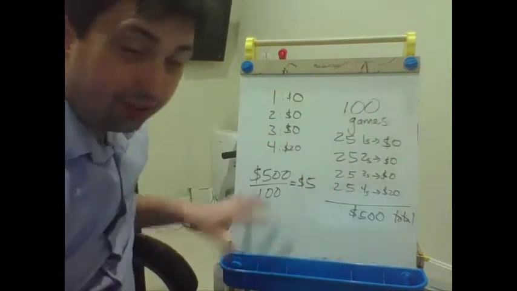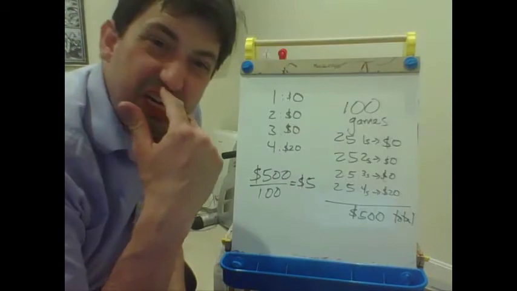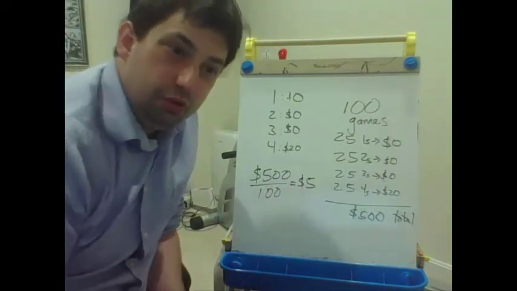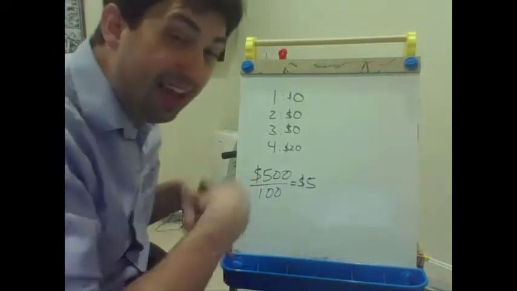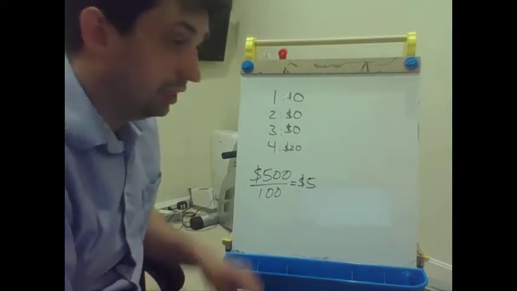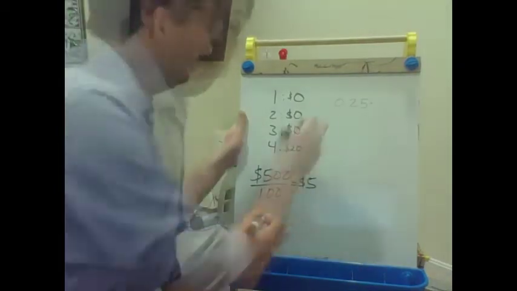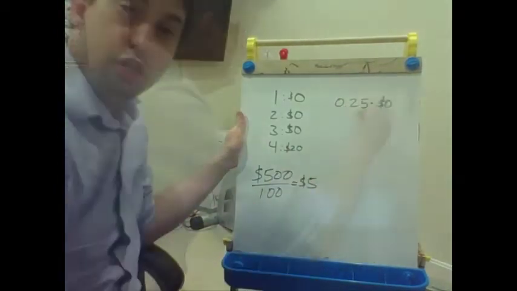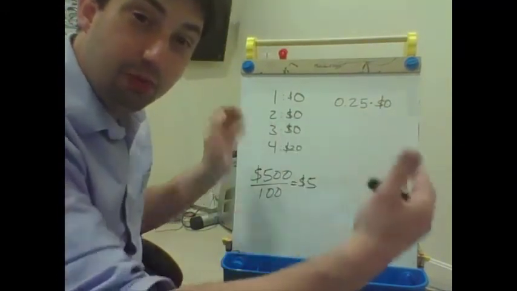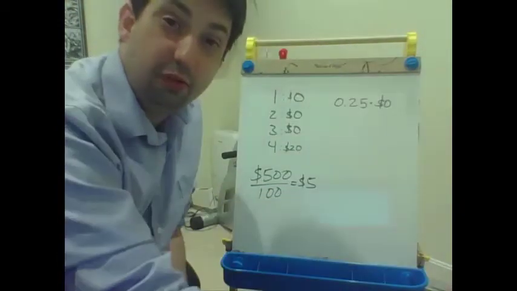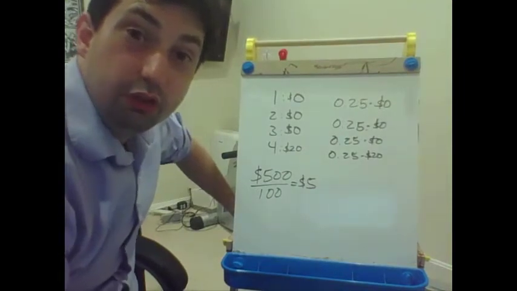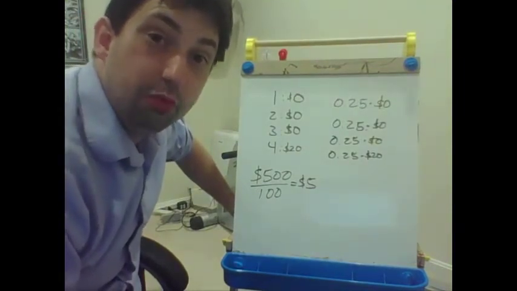Now, doing all this is kind of an annoying thing to do. It would be nice if we had an easier way to get to $5. And indeed we do. Rather than imagining 1,000 games or 100 games, let's just take the probability and multiply it by the outcome, and do that for every single thing that can happen. So the chance that something will happen times the payoff or the value if it does happen. It's important when you do this that you consider all possible outcomes.